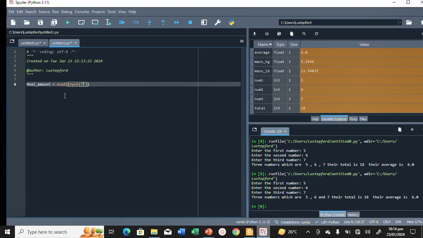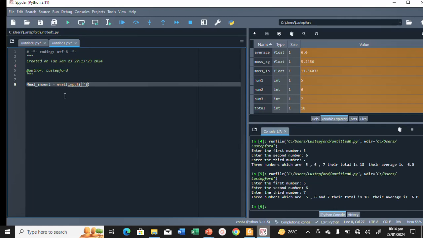You use double quotes if you have a single quote in your sentence. But we're using single quotes because there is no single quote in our sentence, so they're interchangeable anyway.